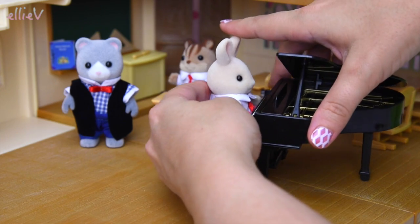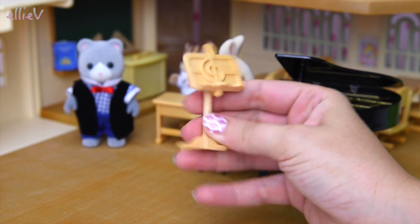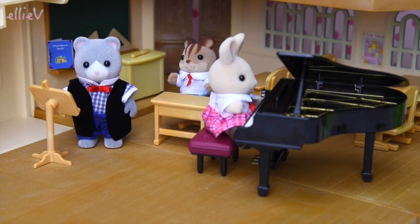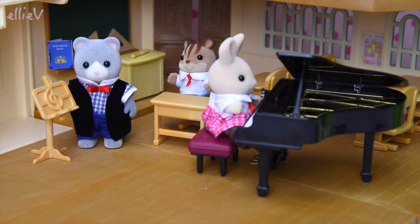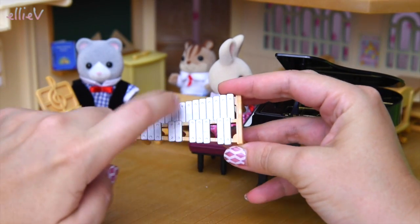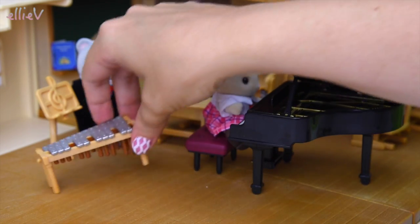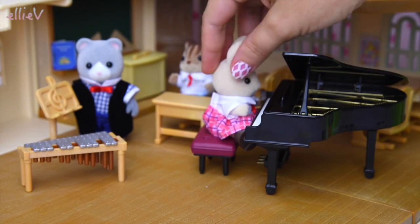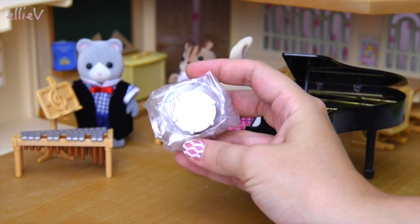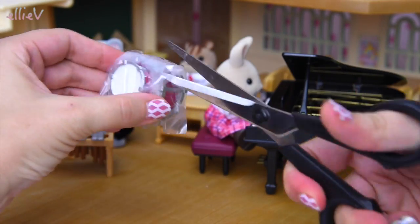Here's the music stand and it's even got a treble clef on it for ornamentation — we'll need that to hold our music at the right height while we're playing our instruments. And this is a vibraphone: it has got metal bars and resonator tubes down the bottom. These are some very fancy instruments; the school obviously values and funds their music program. It's wonderful to see, but we also have to have drums if we're going to have a proper music program.